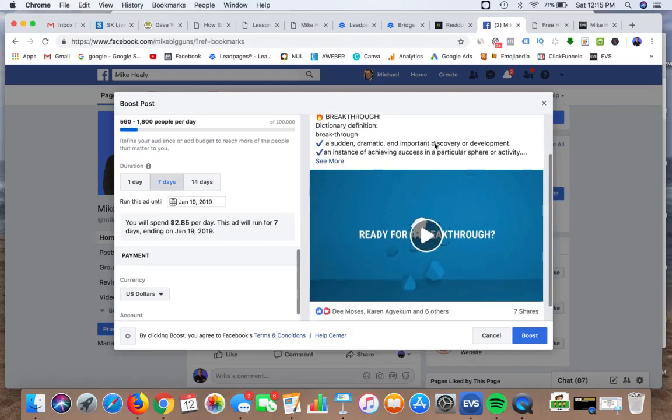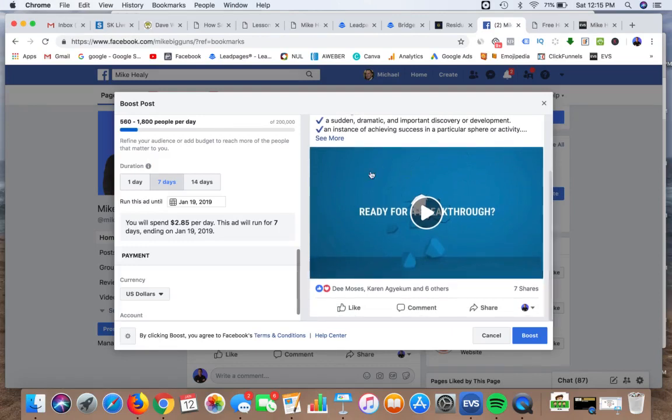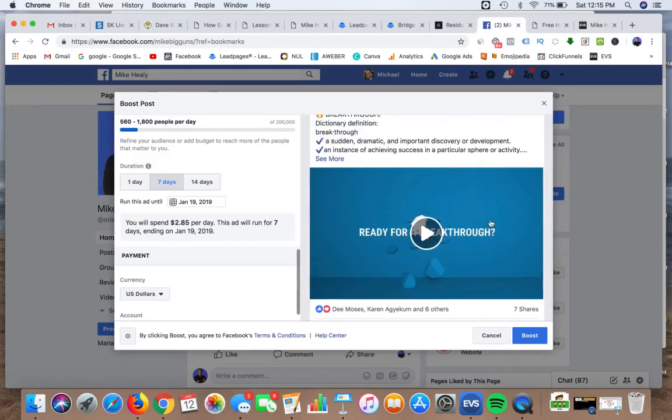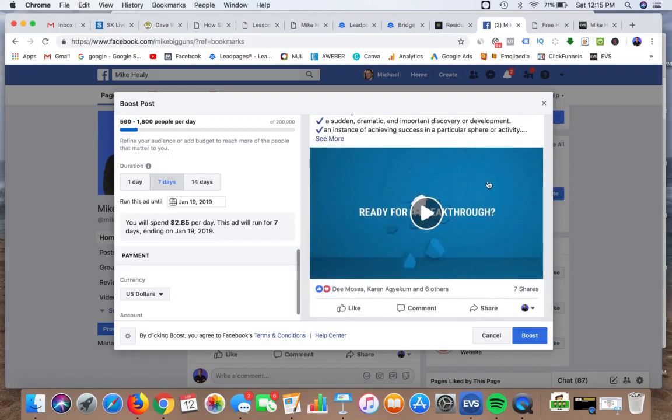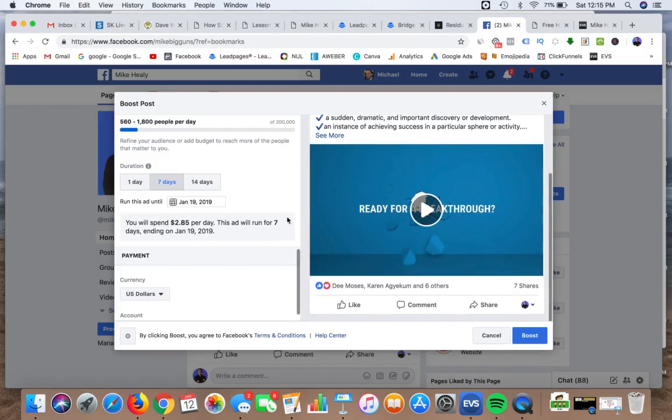Now understand this, and a lot of this stuff I'm going to go over multiple times just because you've got to hammer it home. But understand that if you have too much text on an image, it won't go through. Okay. Now in a lot of video ads that you do, if there's an ad that you have running that's got a ton of text throughout the entire video, you can create a thumbnail image that is more blank, with maybe just a picture on it, and it would go through, versus it automatically defaulting to this one right here.